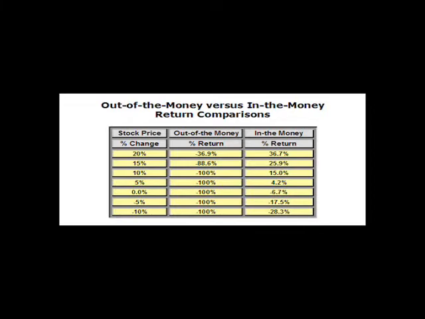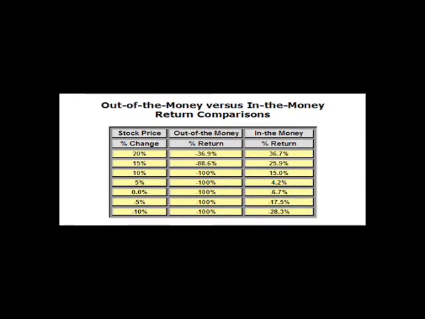These trade examples clearly demonstrate that investing in the money call options can reduce the overall risk of option investing. With a 3% break-even price, the in-the-money option has a much higher probability of being profitable than the out-of-the-money option with a 23% break-even.